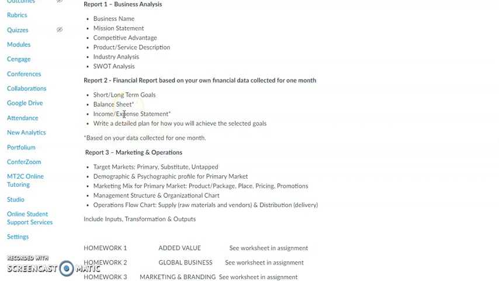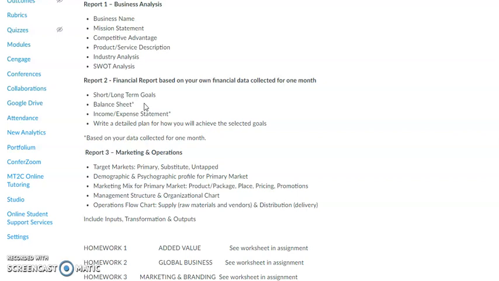And again, there are chapters in the book that will walk you through this. I've given you some worksheets in the course. And then you're going to do some goals planning, short and long-term goals. So basically what I want to know is, and you might want to work this backward, you might want to think, what are my goals? What are my long-term big picture goals? What are my short-term goals? What are the steps that I need to take? And then you can ask the question, how do I fund those goals?